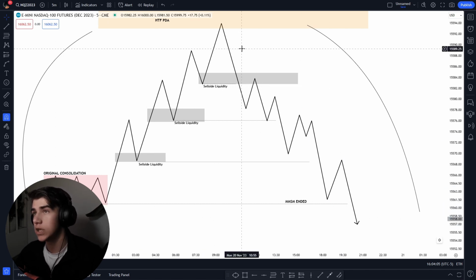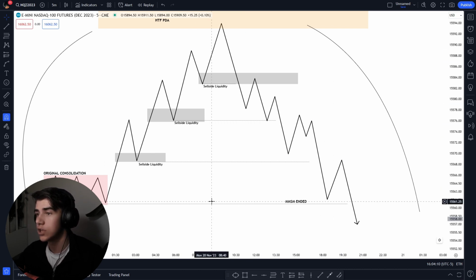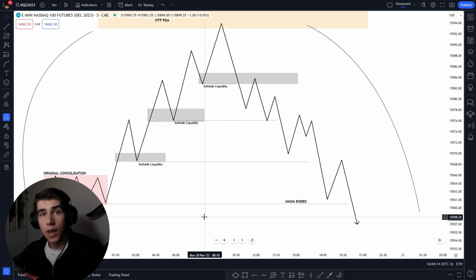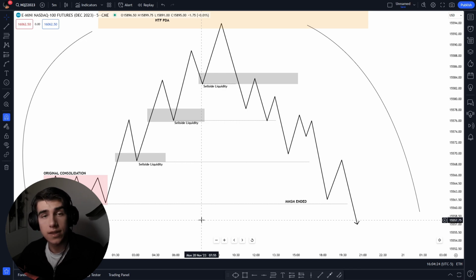So you look for your entries during the sell side curve in a market maker sell model, and you look for your entries during the buy side curve of a market maker buy model, right? But let's look at a few real examples of an actual chart, because this can be very easy to understand. It could look very, very different on an actual chart. So yeah, let's have a look at that.